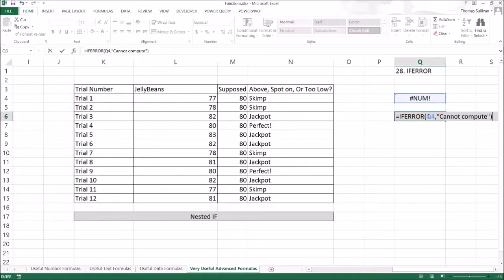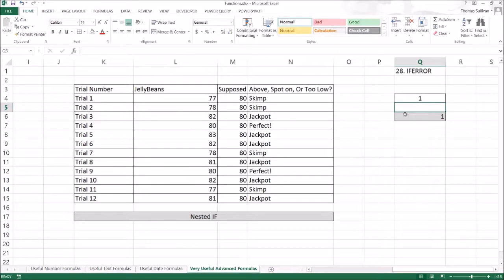So essentially, do this regular calculation right here, but if there's an error, let's handle it. Cannot compute. So now let's take it to a regular case of square root of 1. What that does is it just does this regular formula. There's no error. But now we can make this an error, and then the cell will handle that, cannot compute, instead of getting this ugly green pound num. Very frustrating to work with. This is a lot cleaner and a lot more manageable.